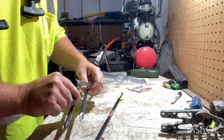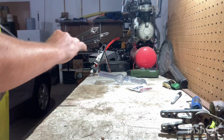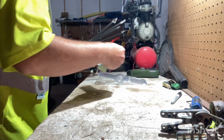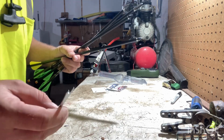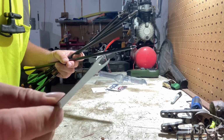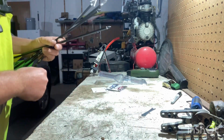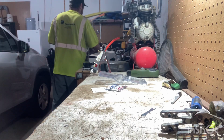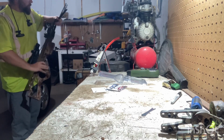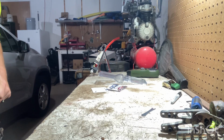Not gonna lie, I'm hoping that these Montecs fly the best. I just noticed that it comes with this tool to turn your nock off. Got the crossbow and the bolts. Let's go out to the range and see how we do.